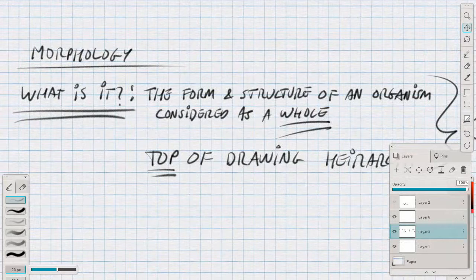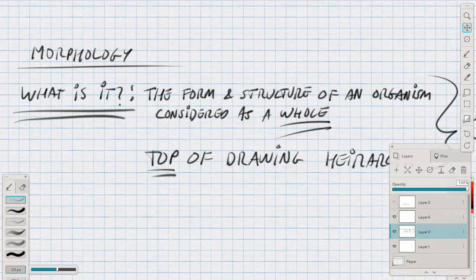So this is like the top of the hierarchy. We're going to look at the torso specifically, as it's the biggest part of most figures, right? So if you're going to design a character, you know what the species is. For example, if it's a human being, it follows a certain general form. Same thing with the other animals. How do you make sure that your characters look like what they're supposed to look like? And so here we go.